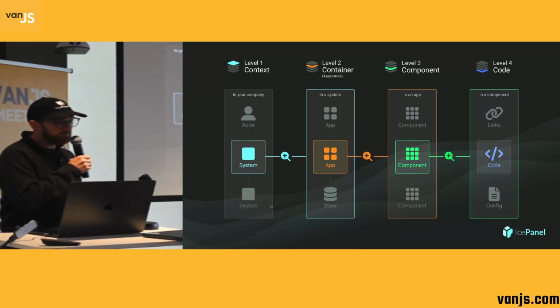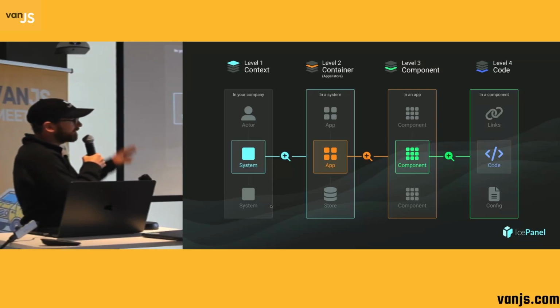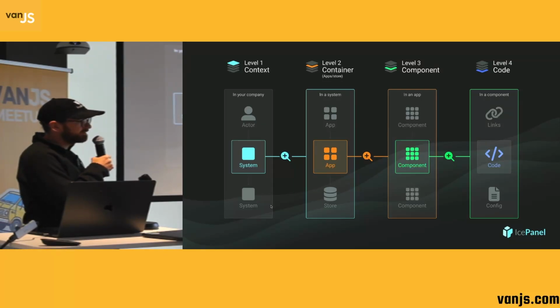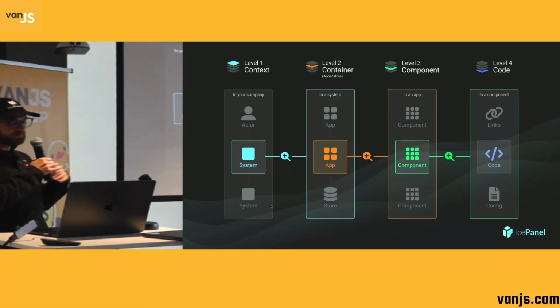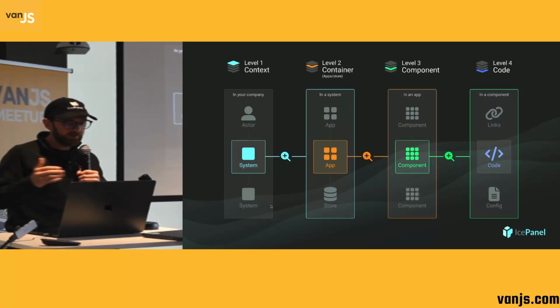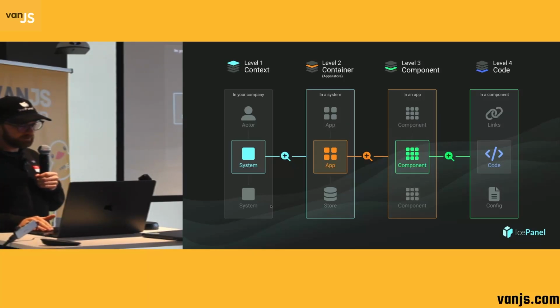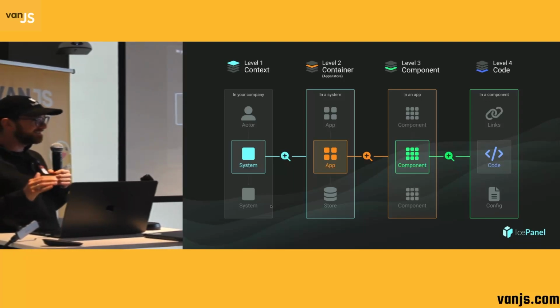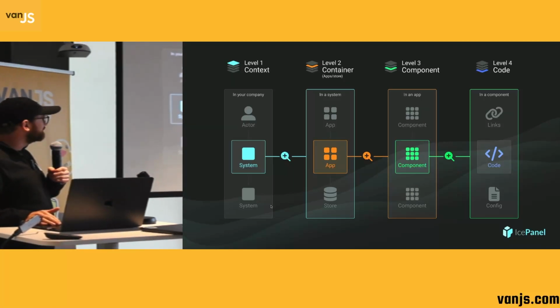At the context level, you're talking about the high level things. You're talking about your software system. You're talking about the actors that perform actions with your system. Moving down a level, you're talking about containers. You're talking about the individual deployed things. And then moving down a level further, you're talking about components, and you're talking about the things that make up those deployed units, and then talking about code. That is when you're actually at the nuts and bolts of the code. I don't recommend you do diagramming for code by hand, because it will be immediately out of date as things change. But there are a lot of tools that can help you do that kind of thing.